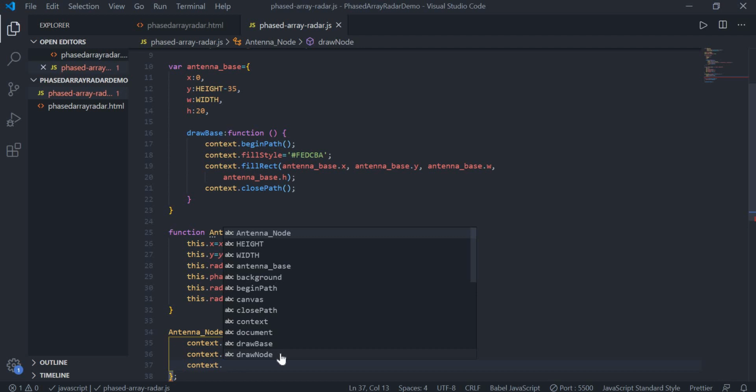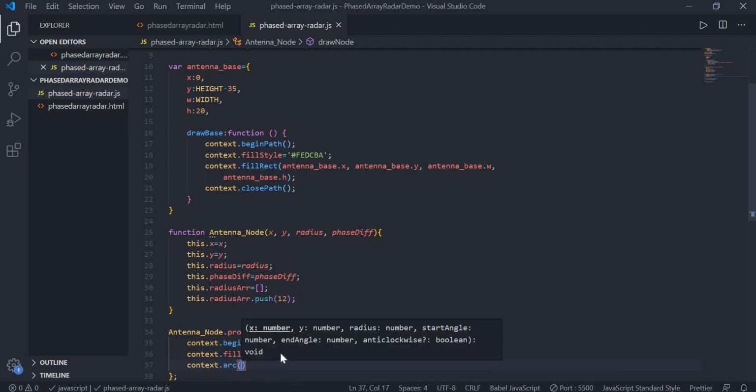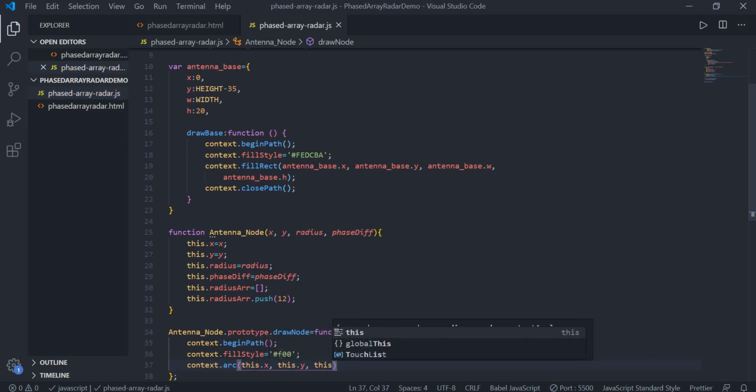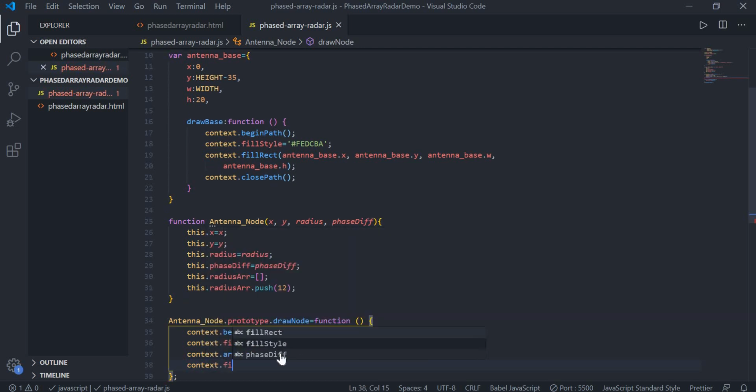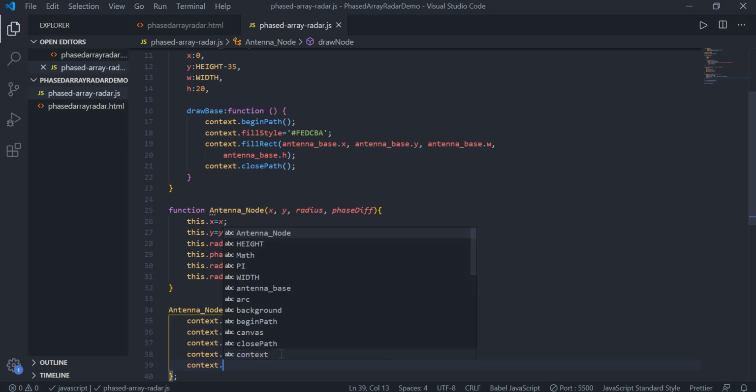Then context dot arc, since it will be a circular node: this dot x, this dot y, this dot radius, starting angle 0, end angle 2 times Math.PI. Then context dot fill and context dot closePath.